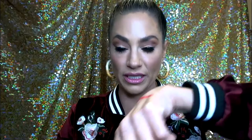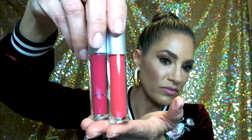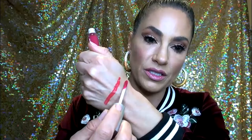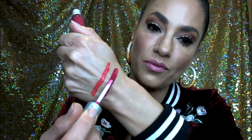Next we've got Paint Me Pink. This is vegan and cruelty-free, which I'm really all about. This is gorgeous — look at this. As you can see, it's got a little more purple in it than the Sex on the Beach. So this is Paint Me Pink. We're going to go right next to it. Wow, you can see — beautiful. I'm loving that. You can wear that with burgundy, you can wear that with red. I could wear that with this burgundy coat that I'm wearing.